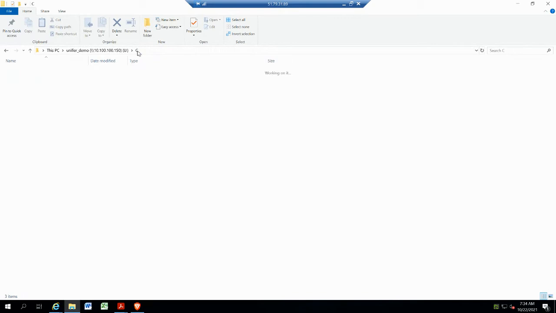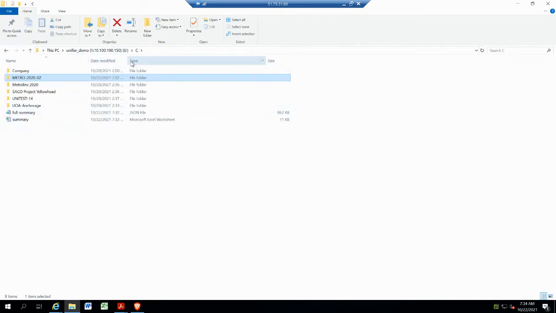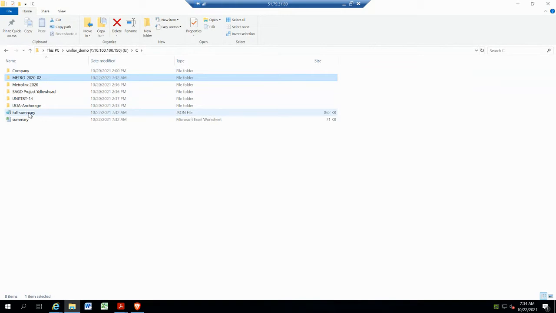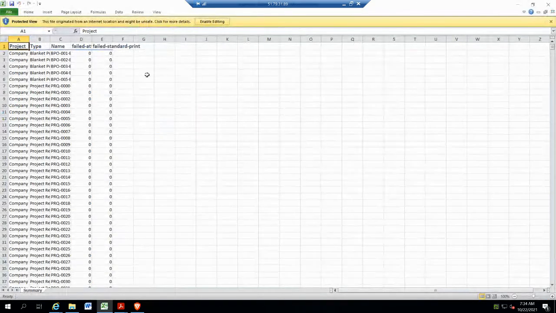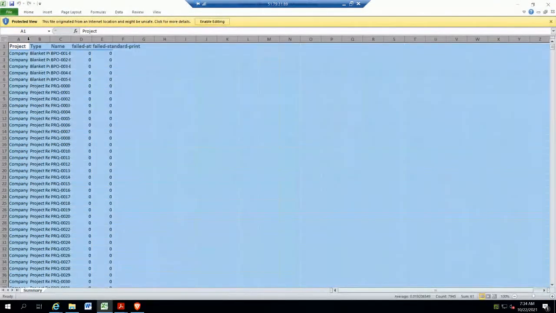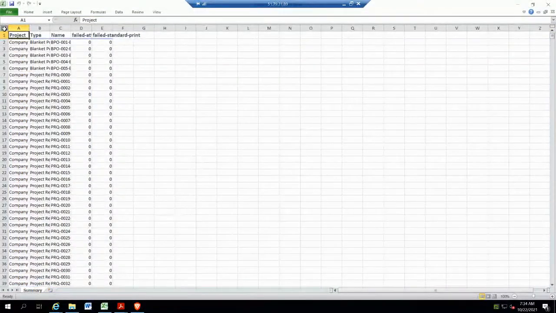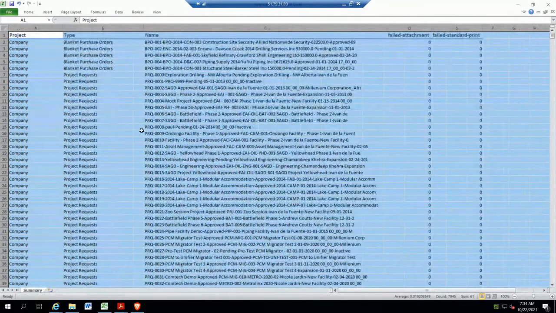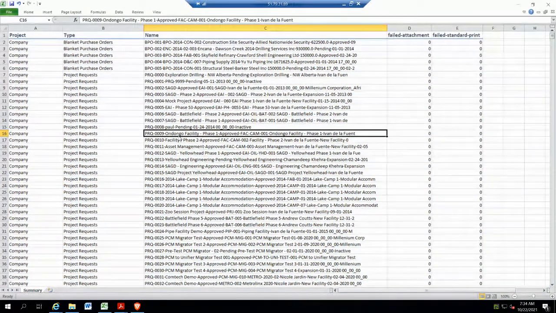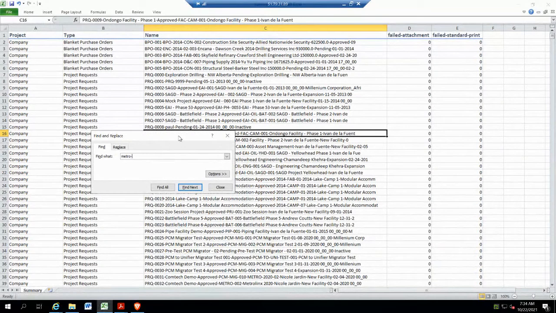Okay, now before I go to that, I should touch on this file that we have here, the full summary. Okay, so let me touch on that file. I'm going to use the Excel version. So what we have here is a running list of the documents that we've extracted. Okay, now that can be super helpful when you're doing incremental extracts. And this lets us know what it did, and particularly if you have errors.